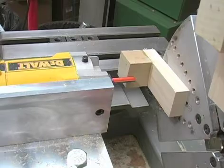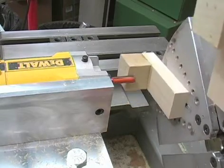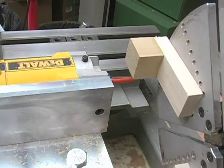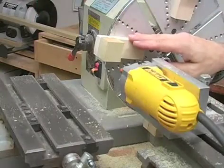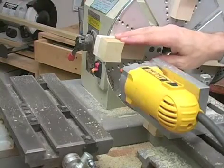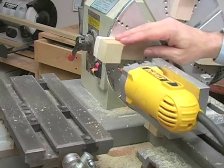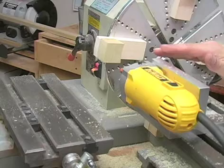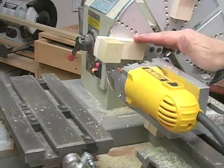I'm using my router bit again to find the position. I make sure it just kisses that jaw, and then I'm going to move the others around so they match, like so. Up till now, the cutting I did on these jaws was for the purpose of getting them basically set up, and you only have to do those 2 steps on new jaws. From this point, this represents what you have to do every single time that you mount these jaws.